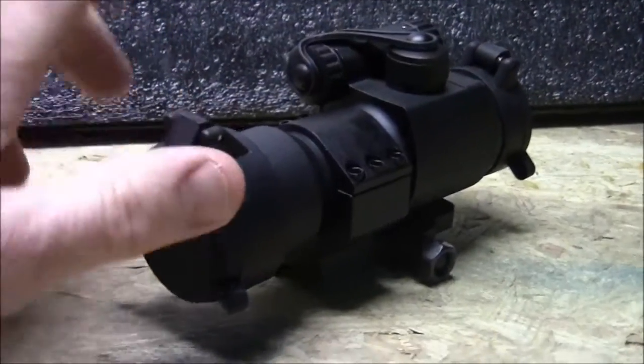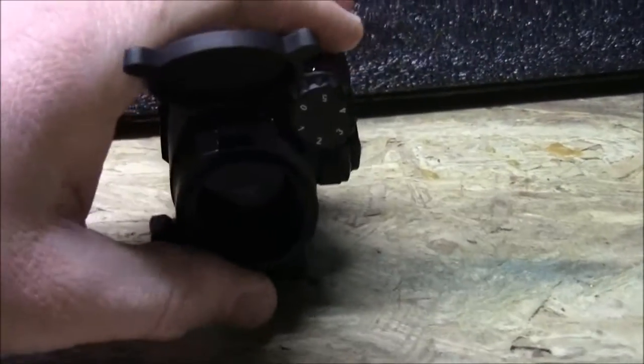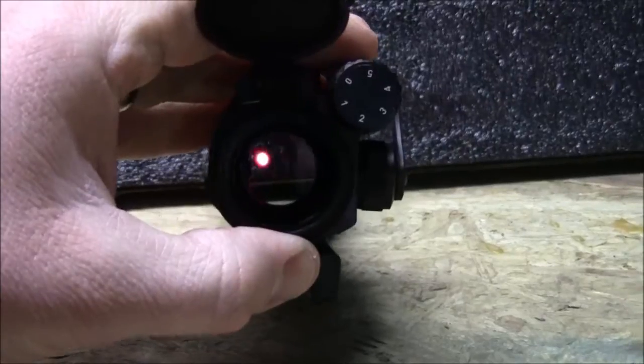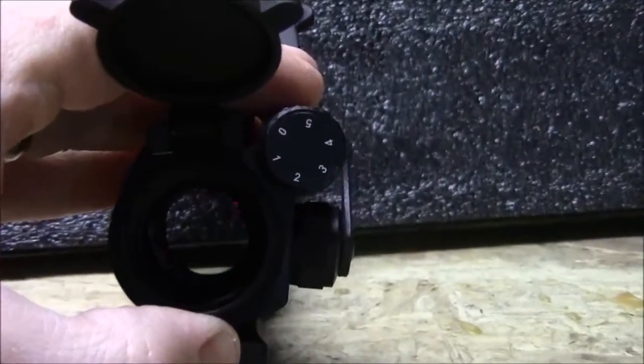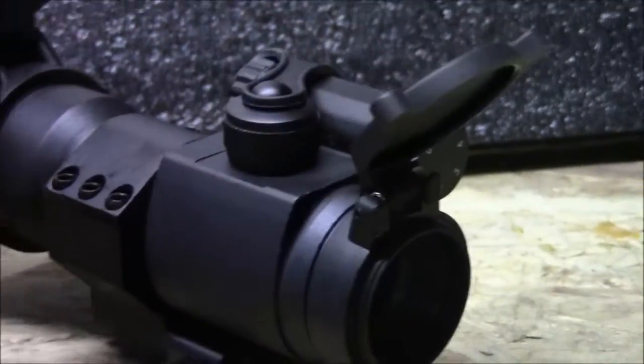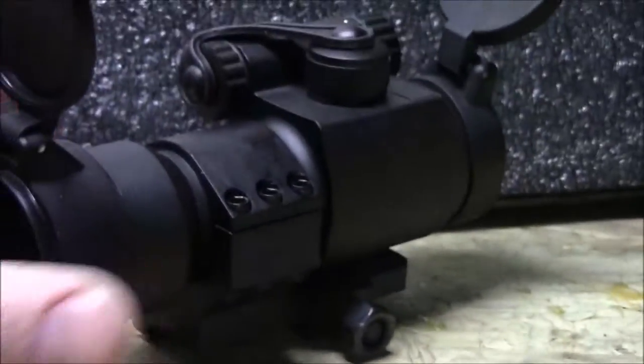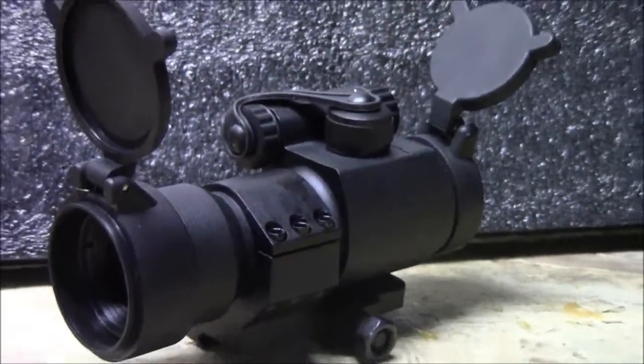Looking at the red dot here, you can see you've got your lens covers that come with it, which you can remove if you want. And then inside, I already had it turned on, but there's your dot, and you can see you've got 0 to 5 as your different settings for whatever brightness you want. So really nice red dot. You've got that QD mount there to take it on and off quickly, and I'm very impressed that they put this guy in with this package.